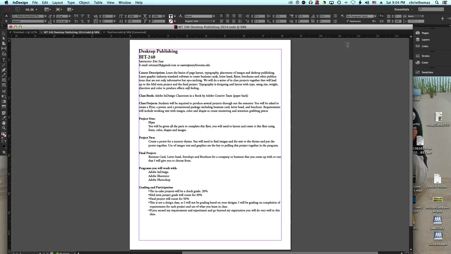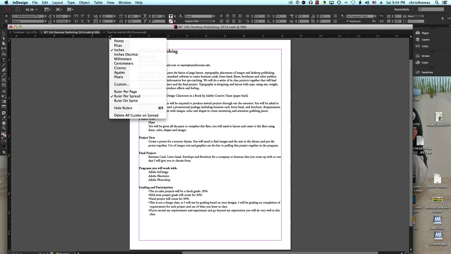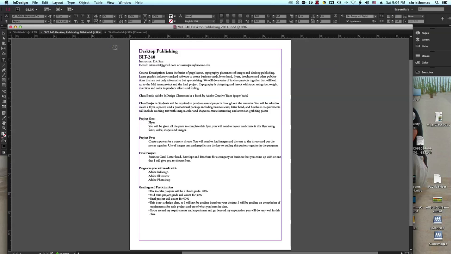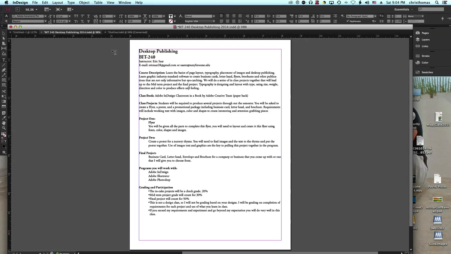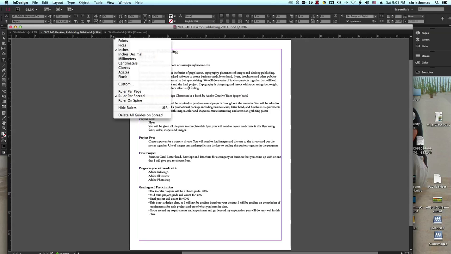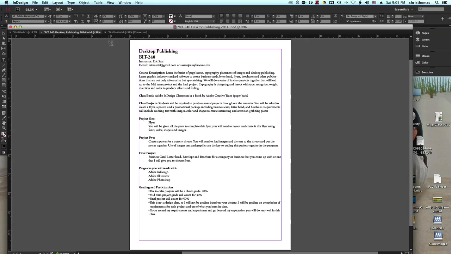Right up here in the toolbar, in the rulers though, we went to see how you can see them. If at any point in time, they're in a different measurement than inches or picas, you can always come up here and right click and change that information. If you right click right in the ruler, and if I change that to picas, it's going to change in picas, but the only thing is you got to change it on both sides. So I'm going to come in there and change it to picas, but now I'm going to go back to inches. If you're using a Mac and you don't have a right-click mouse, all you have to do is control-click in there, and that'll do the same thing, okay?